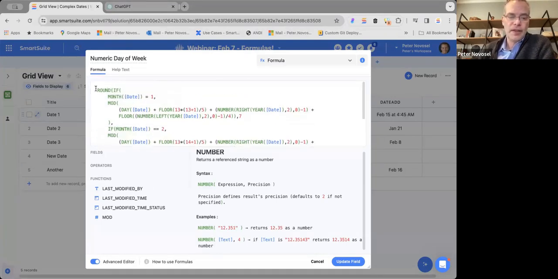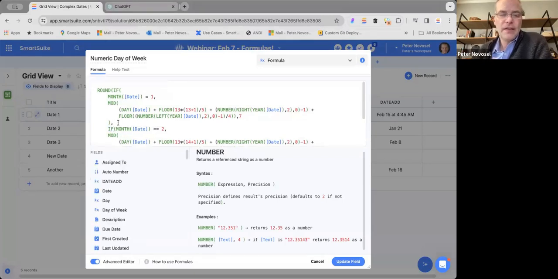And then the whole thing is rounded. So you can put the output of that If into another statement. You can even have an If feed into an If, and you see that here, where I have a nested If as the second output of the first If. So you can chain things along and do some really interesting things.